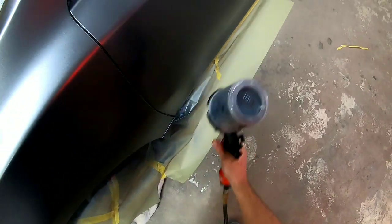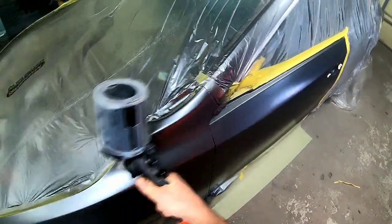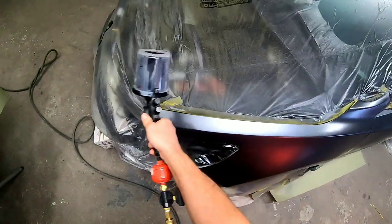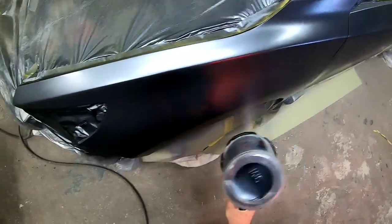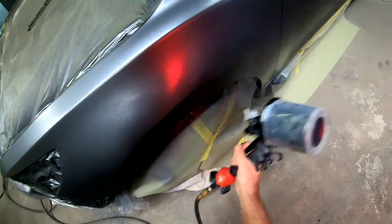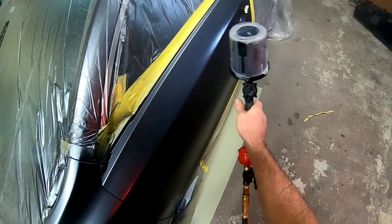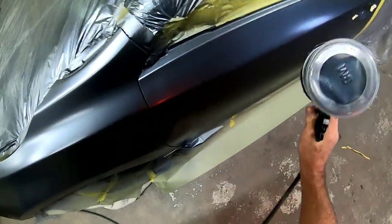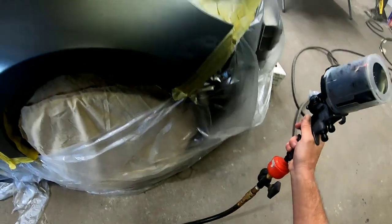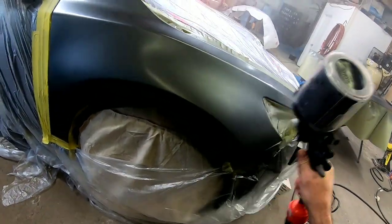Make sure that you go around all those edges to make sure those are covered. When you're spraying your base, you want to overlap 70% on your passes. The settings I'm using today: I have my fan pattern almost wide open, my volume is set three turns out from closed, and my air pressure is set at 20 PSI for this particular gun. Now that I've covered the blend on the edge of the door, I'm going to work that blend out just a little bit farther into the door, using kind of an angle up and then an angle down. I'll put one more coat of blend on this fender, and then these panels will be ready to go and we'll start spraying our hood.